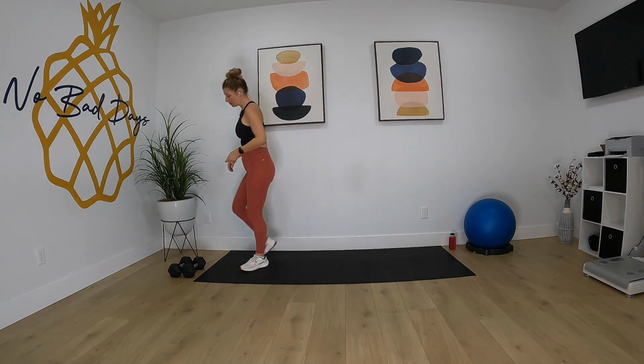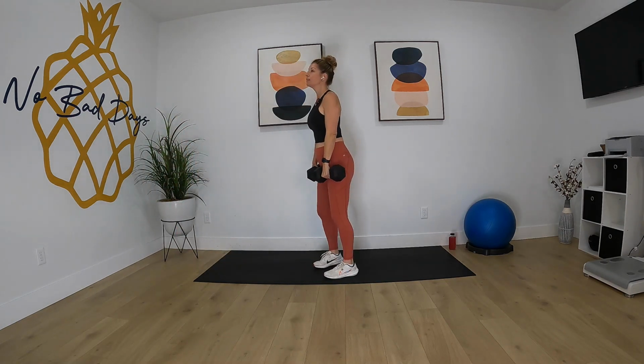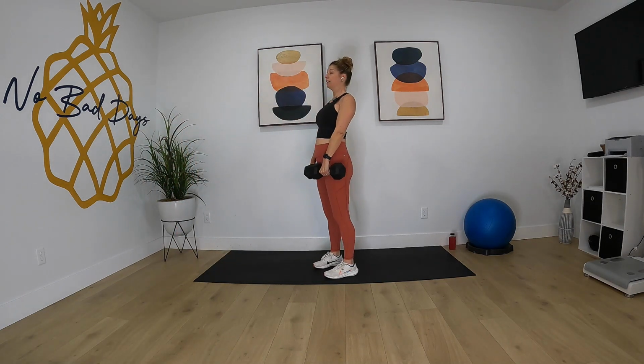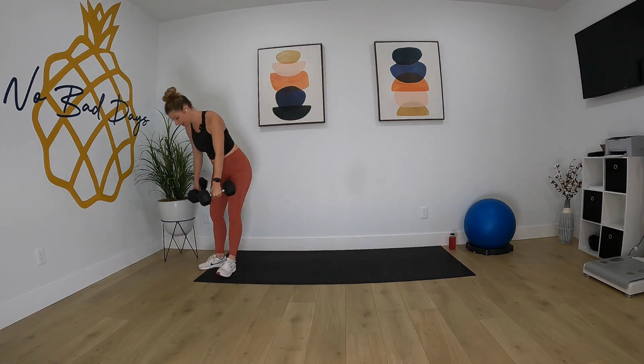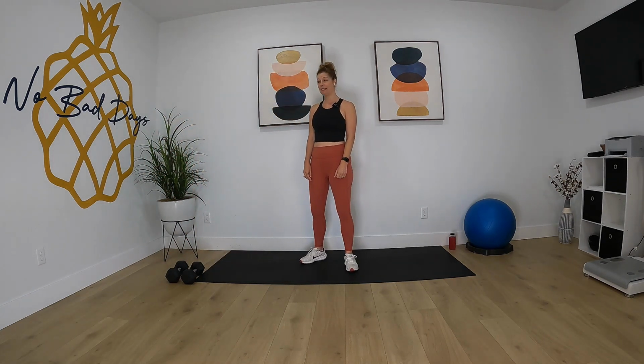In the deadlift, this is where you're going to grab your weights. We're going to do our straight back, straight leg deadlift. We'll do that for 30 seconds. Take a break, go back to the top. We're adding on an exercise at the end of each round. After deadlifts, we've got cleans.